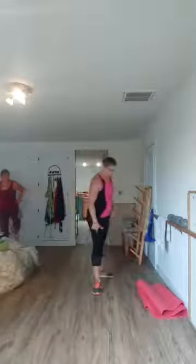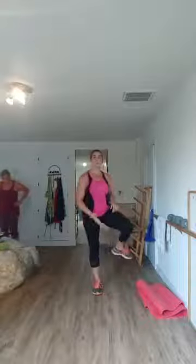All right, so now you're gonna lift here and then open out, come back. So you're gonna lift and open, come on back. Make sure that knee is staying right over your toe. So don't go so far that you feel like you have to drag that knee with you. You just want to step up and over something and back. Working through this hip, opening it up. Two more.